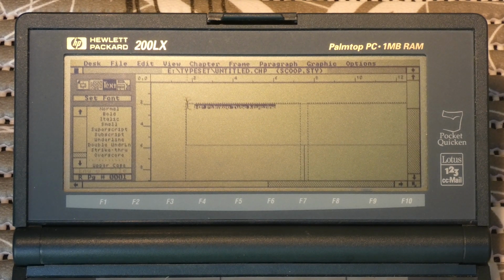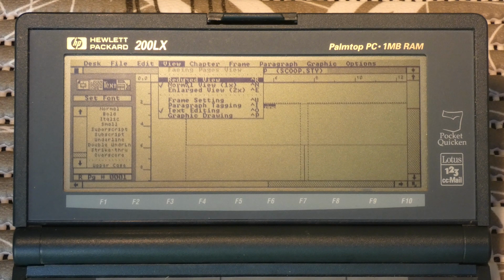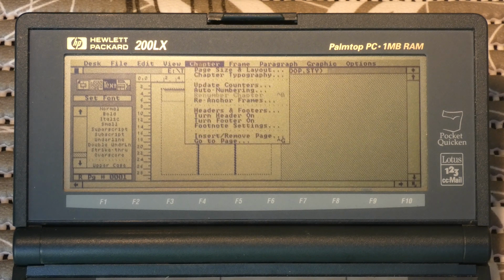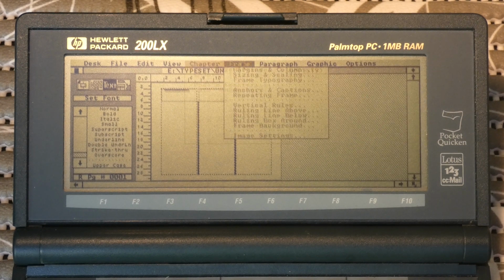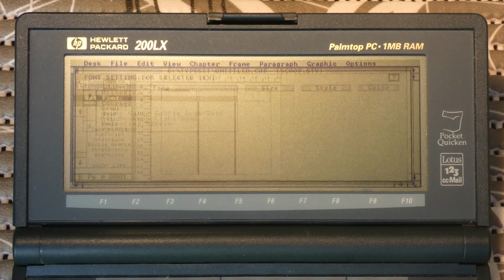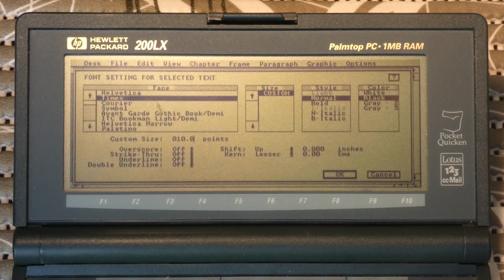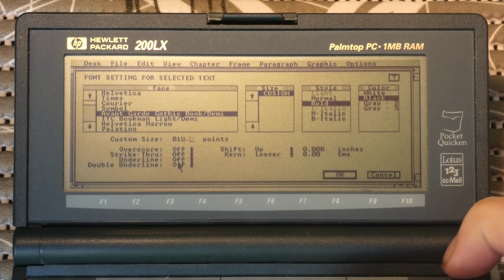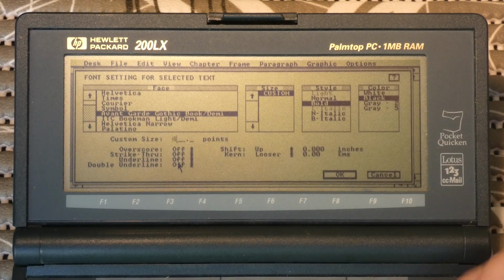Gonna select that text. Just gonna zoom out, and I'm going to set the paragraph frame. Hang on. Just set that font. I'm gonna choose something nice like Avant Garde, bold, and size, let's say maybe start with 40 points.